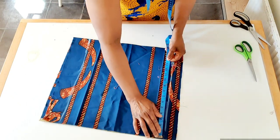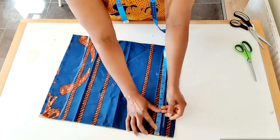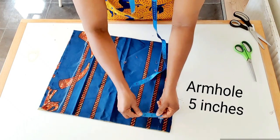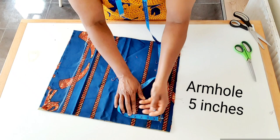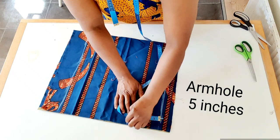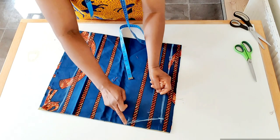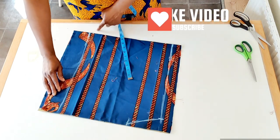I measure 2 inches here, and I will place my tape here and measure 5 inches. I will cut here and here.